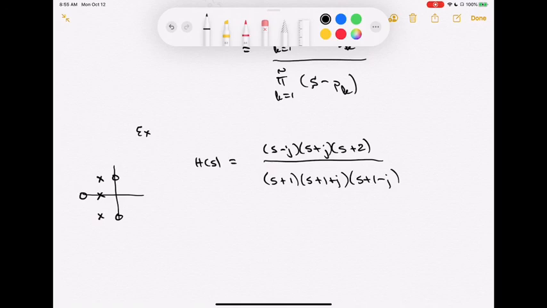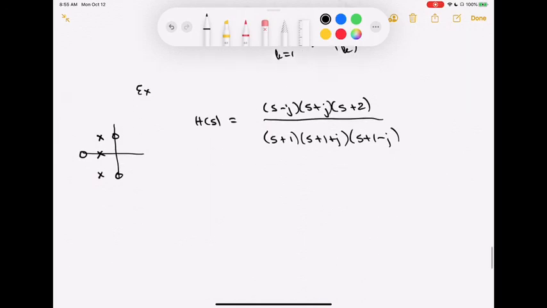Because the complex roots come in conjugate pairs, if you multiply these polynomials out, you will see that when you multiply s minus j times s plus j, you will get a real set of coefficients. Let's go ahead and do that. So I'm going to get an s squared there, a minus js plus js. Those guys cancel. Minus j times j is a plus 1. So that's like an s squared plus 1, and I've got an s plus 2, something like that.